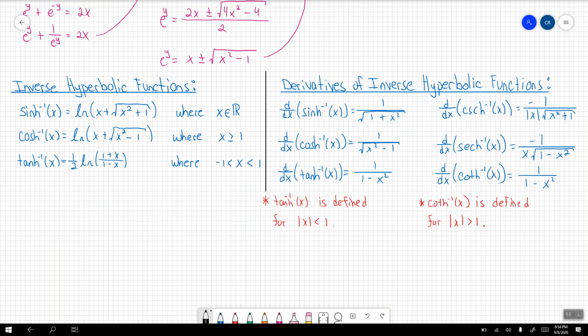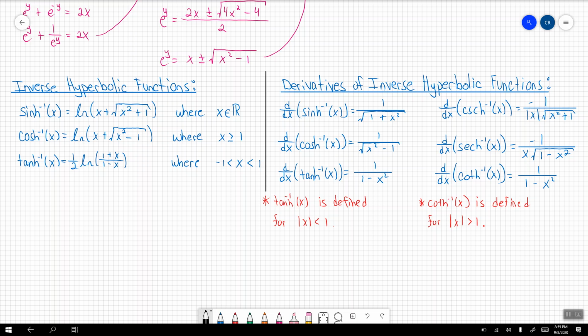hyperbolic functions. Now, when you attend class this week, we will be working on deriving the derivative of inverse hyperbolic cosine, or the derivative of inverse hyperbolic sine, or the derivative of inverse hyperbolic tangent of x. So we will be working with some of those in class, and once again, it would be beneficial if you attend class. That way, if something like that happens to be on an exam, then you are prepared for that.